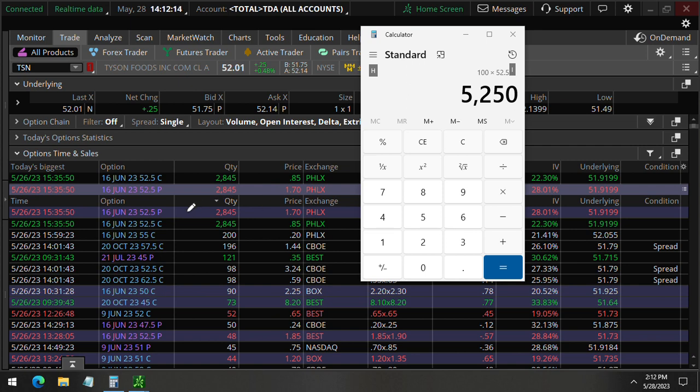And by selling this put, this is a cash selling a put. It's a naked put, and so you have to also multiply the number of quantities. When you do that, you get $14.9 million. So this is a very large capital required trade that a large institutional investor did. Once they sold this, which is moderately bullish, they then also bought the 52.5 strike calls, an equal amount of them.